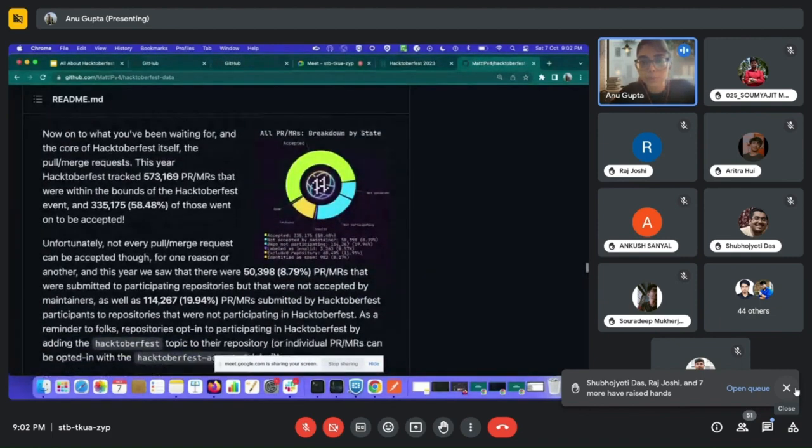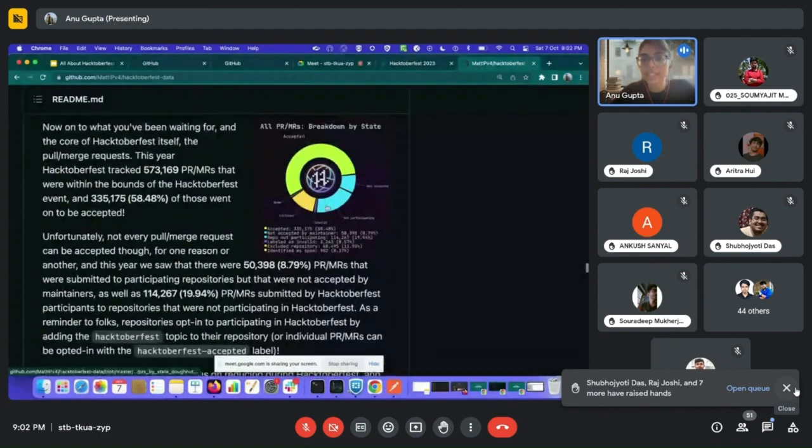If I have to show you more, these are the ratios, like 58.48% were accepted. There are stages of a PR. It can get accepted, it can get not accepted as well. Once you have raised a pull request or a merge request, it might be the case that it is not accepted, or they can ask you to reform your PR. It's kind of a rework they'll ask you to do. There are excluded ones also, and there is an invalid PR as well. So these are certain things.